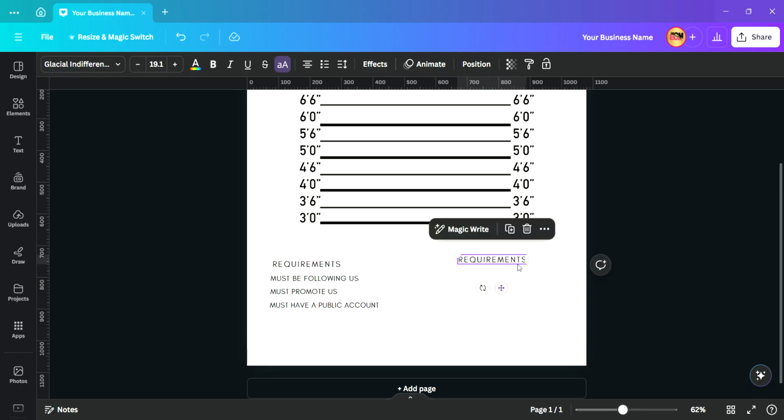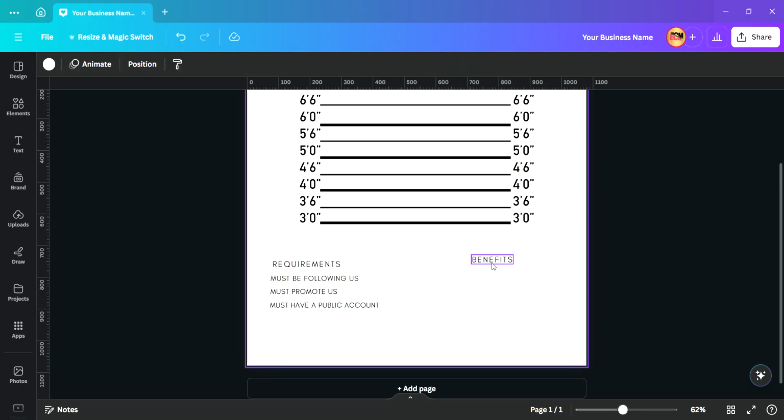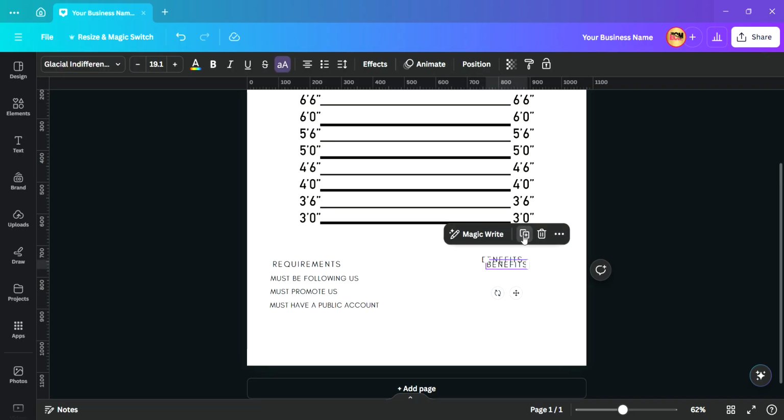So this section will definitely be benefits. Now I will be going ahead and duplicating this 3 times as well.